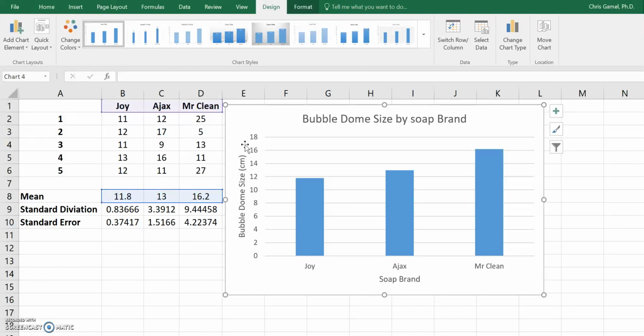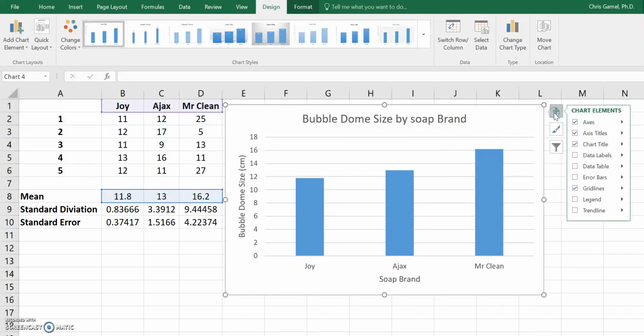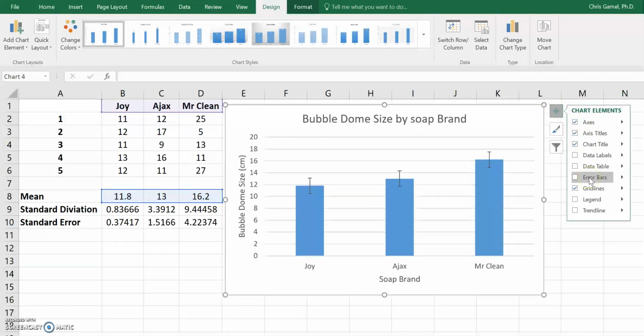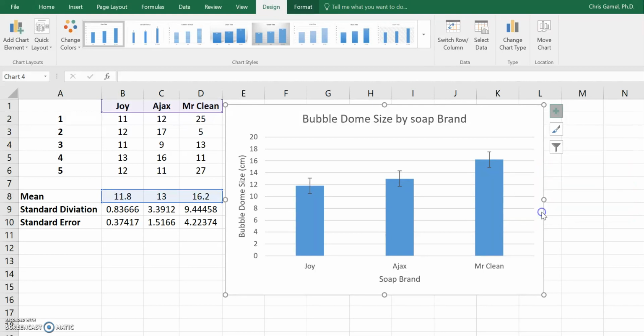So I need to add some error bars. To add the error bars, I'm going to go in, hit the plus sign, and down here we can see error bars. I'm going to check that. And it's added the error bars, but I've got a problem. Right now you'll see all three error bars are the exact same, even though we didn't have the same data measurements for each of the categories. So it doesn't know what numbers to look at, so I need to tell it to look at the correct numbers. So under the error bar tab, I'm going to click on the arrow, and I want more options.